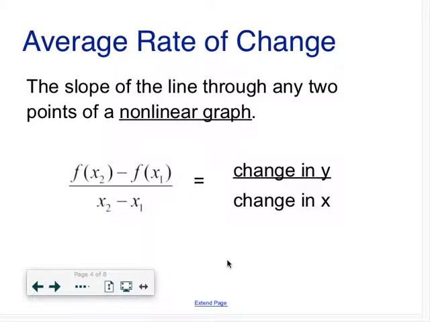And there is a small change with the numerator. Instead of y minus y, we've replaced it with the function notation. But remember, function notation is just a fancy way to write y. So really, it's the same slope formula you've always used. And you might even shorten it: instead of memorizing a brand new formula, just think change in y over change in x. Essentially, that's what you're doing. So f of x sub 2 minus f of x sub 1 all over x sub 2 minus x sub 1. Change in my y values over the change in my x values.